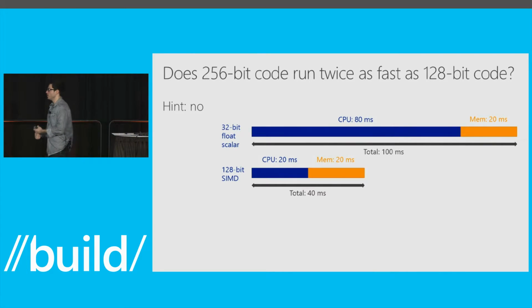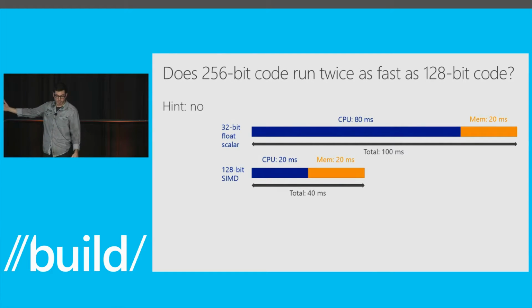You can't necessarily speed up memory just by using SIMD instructions. You're going to be speeding up the CPU portion. Right? You're not doing 1 multiply anymore, you're doing 4 multiplies now at the same time, and that's the part that's really going to get faster. If you were saturating your memory units before, vectorization is not going to make your memory come in any faster. If you're already saturating it before, that's what it's going to be.